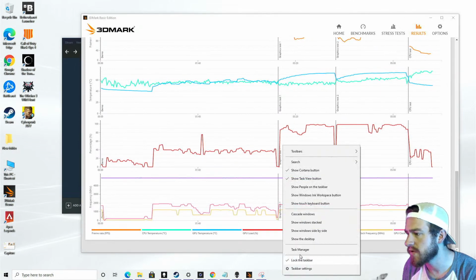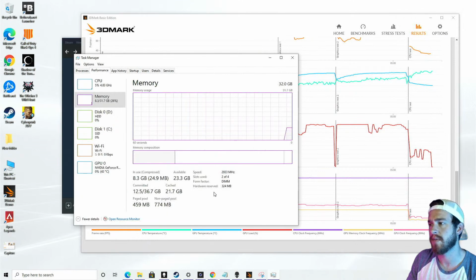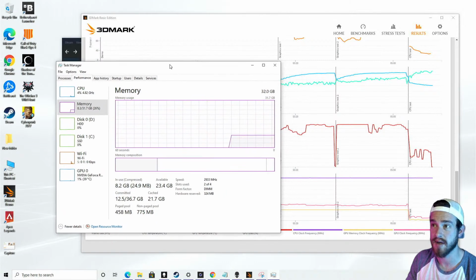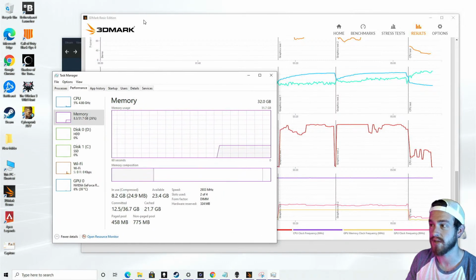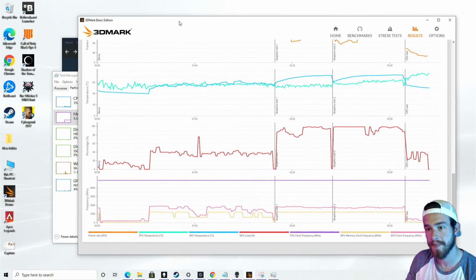Yeah, let me jump on to this, because some people had concerns about the memory. Some people were saying it was down to like 2200 or 2600. Obviously it's not at the full 3200 right here, but this goes to show you that XMP settings, at least for me, weren't really necessary to change in order to get the maximum amount of memory that you needed.